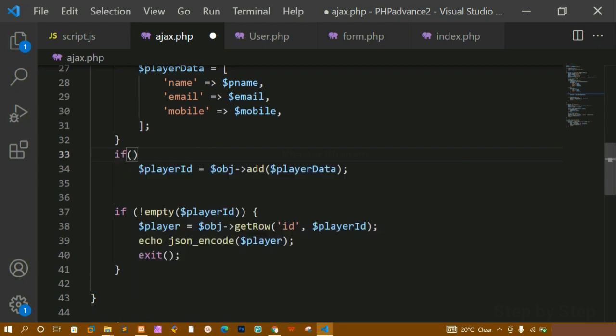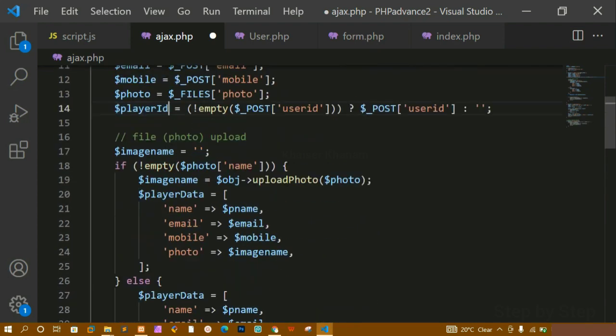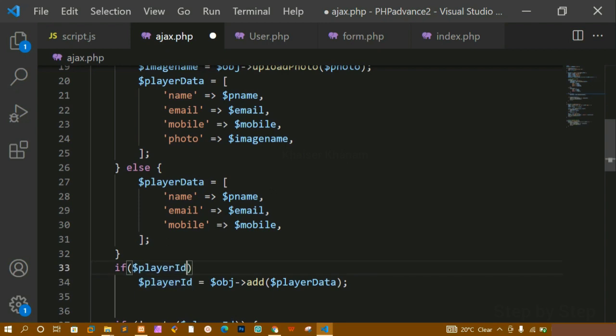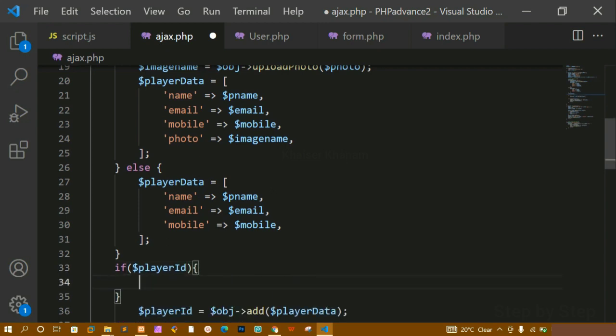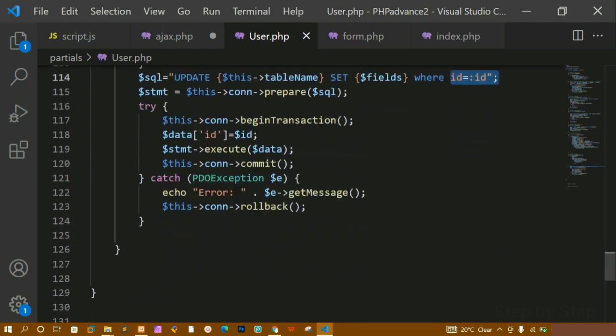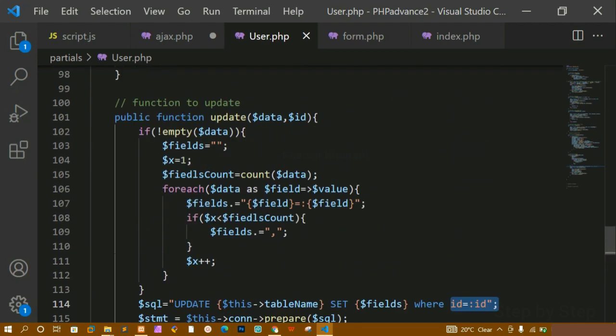If my user ID, whatever I have given here, this player ID, I am just going to copy this. You can see we have already checked this one. I have just passed this. If my player ID is present, then I have to update that one. So here I am just going to call the update function. Inside user.php, I have just created that one, update.